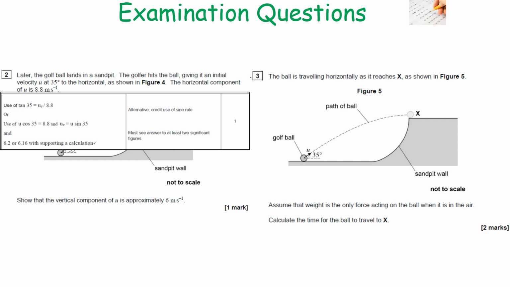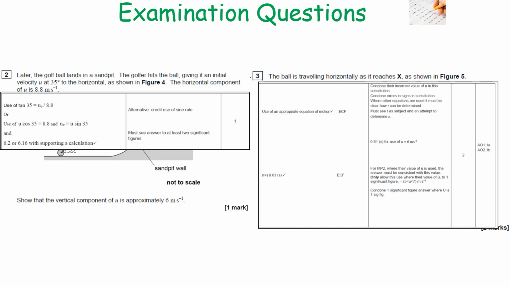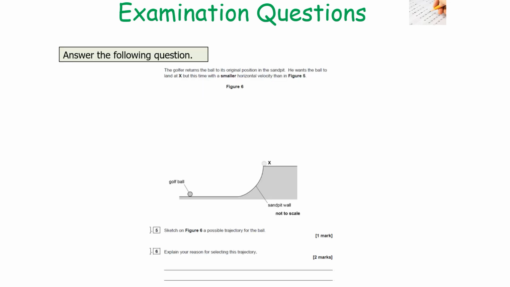So we can say that in the vertical, the final velocity is equal to 0, and we've got the vertical component, which is u here, which we can say to be 6.2 meters per second. And at this point, we know that the acceleration is minus 9.81. We know this because it's going against gravity, which is going to be 9.81. So what we can then do is use that to work out t, because you know v equals u plus at. We work it through to be 0.63 seconds. Right, let's have a look at the next question.